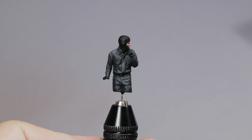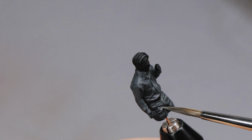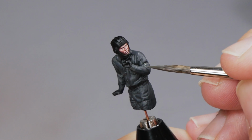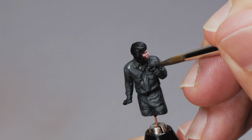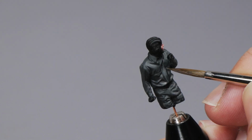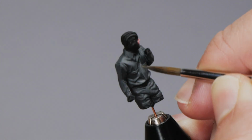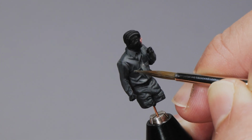Working with final highlights is always a matter of applying extremely small touches on some certain parts, working always with the tip of the brush to have more precision while painting. Little by little, the illusion of a 3D pattern becomes more natural, and the painting effect gets more solid. Also, with the very last highlight tone, I outline the main edges of the uniform, applying very light colors on the edges of the little details, like pockets of the jackets and trousers, which makes them more defined and evident.